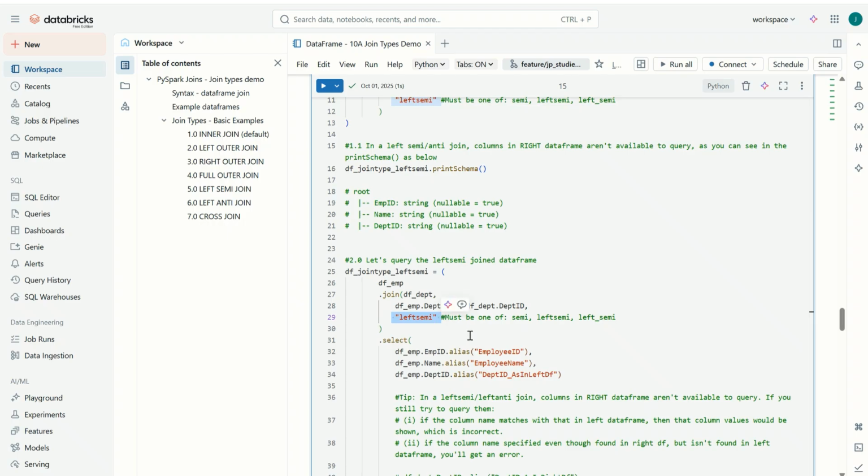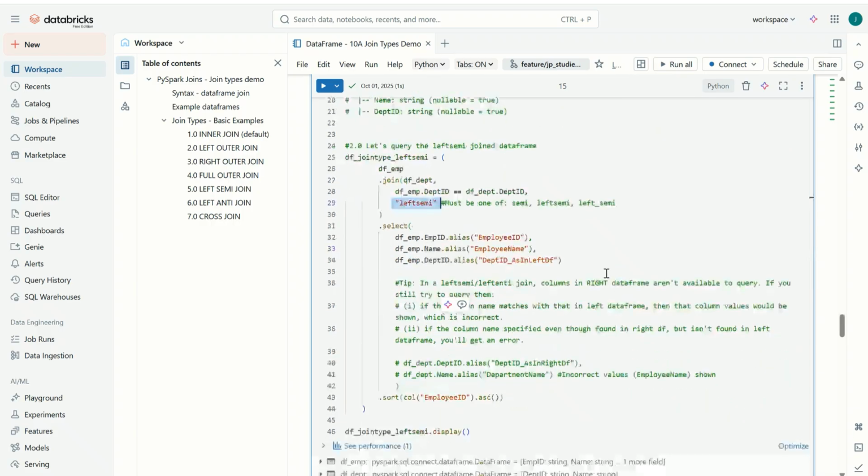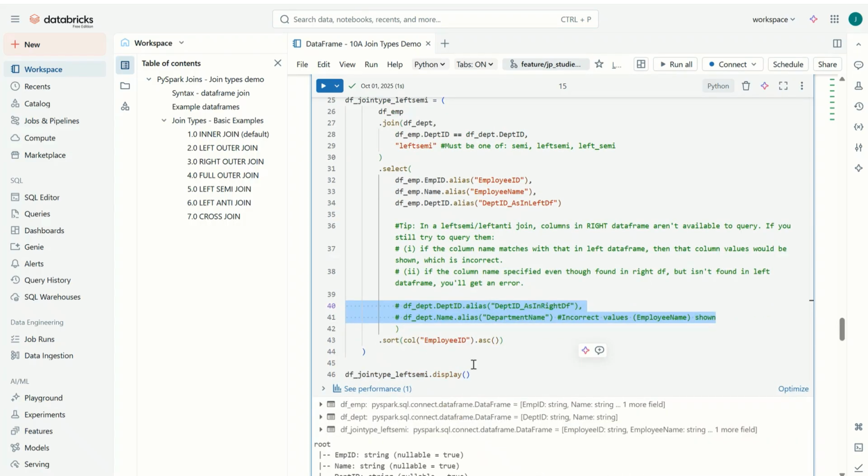Then one other difference compared to inner join is that in case of left semi and left anti joins, while accessing the columns, you could access only the columns on the left data frame, and you should not try to access the columns in the right data frame. If you attempt to query the columns in the right data frame, either you may get the incorrect results or it could throw an exception.